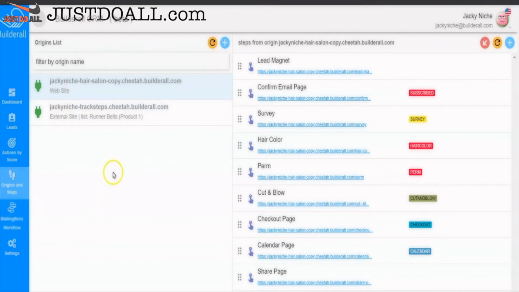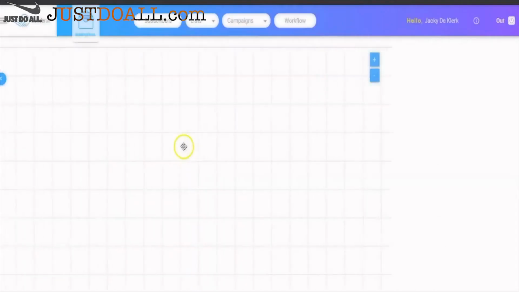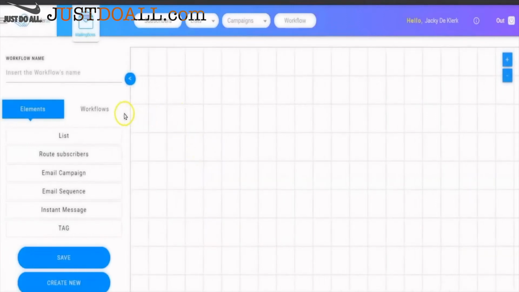Now the reason why I do it this way is because if you click from this section and you've already highlighted it, the system is already going to know where this list is sitting. It already knows it's the salon list. You don't need to go identify that. Let's just click on Mailing Boss. Normally people will start with the list first, but remember, we're in Mailing Boss through the CRM and we've highlighted that section. It already knows which list it's coming from.